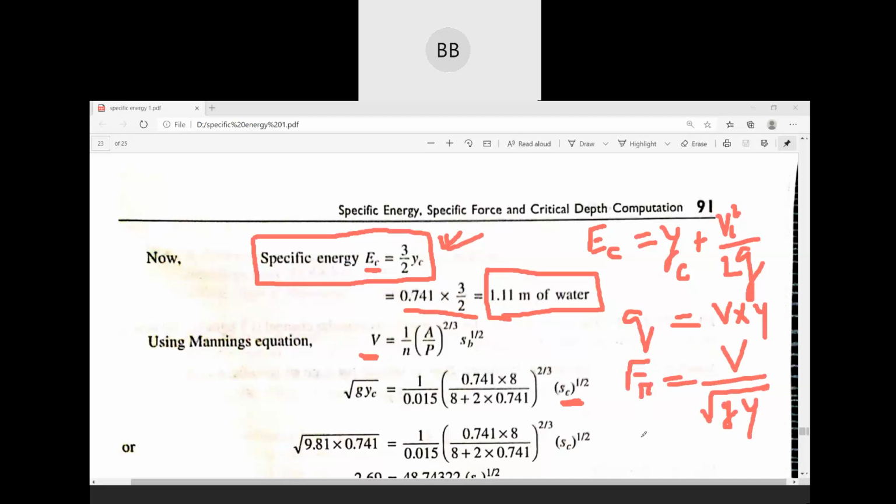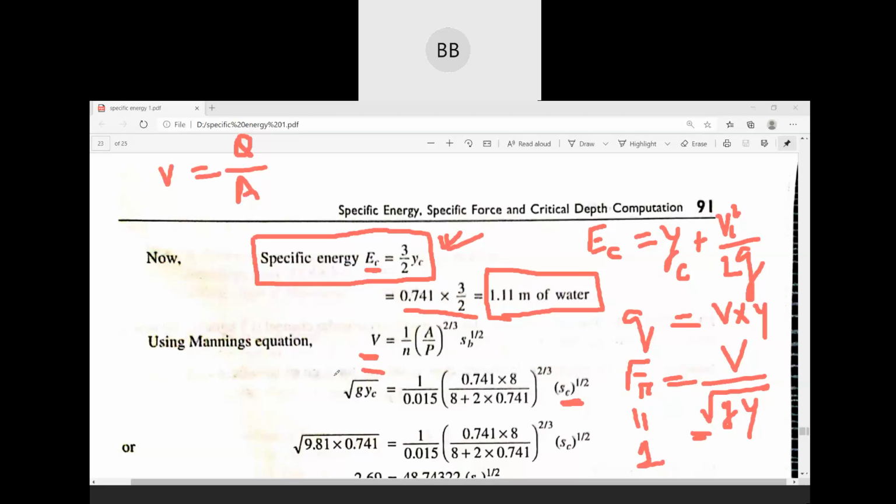So that Froude number is equal to 1 for critical depth or critical flow condition. Okay, so if you see from this equation also, you can find out the velocity, velocity equal to discharge by area. You can use this equation also to find out the velocity. It's up to you which equation you are going to use. Here they have used the Froude number equation. That Froude number is 1, so it will be cross multiplied and we find out the velocity expression.